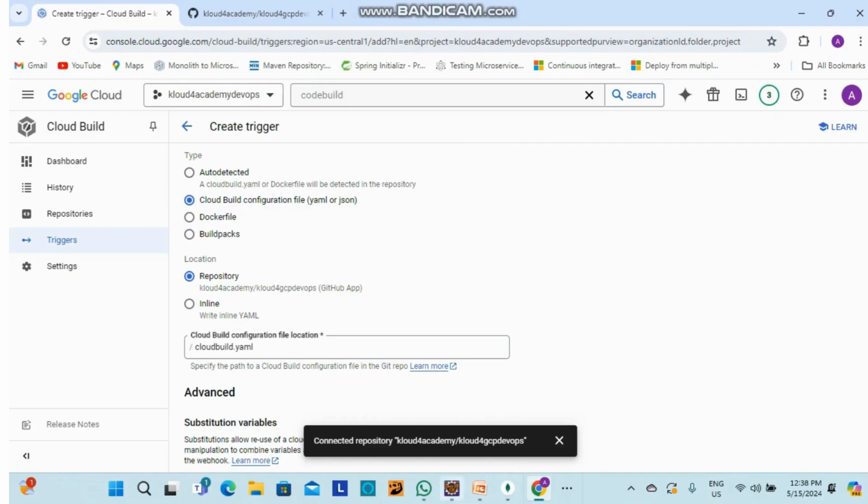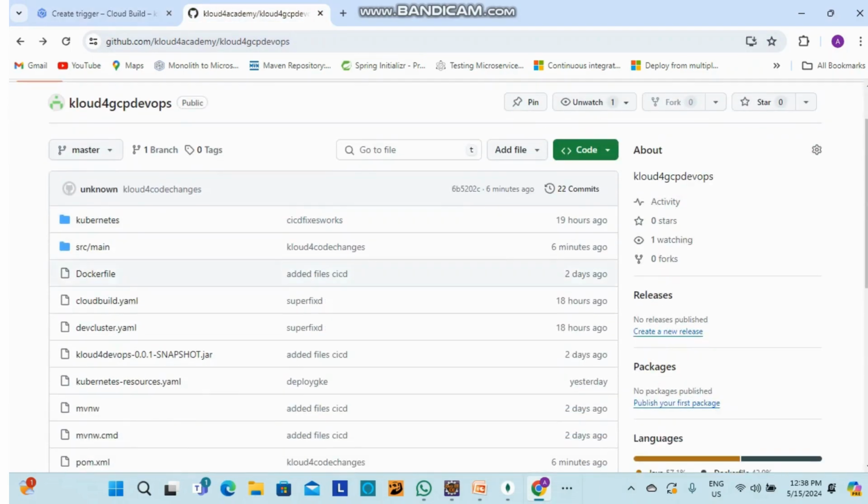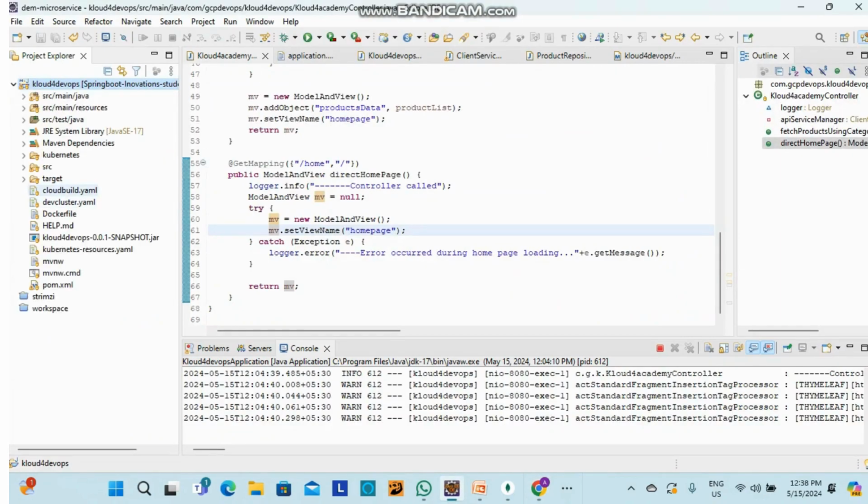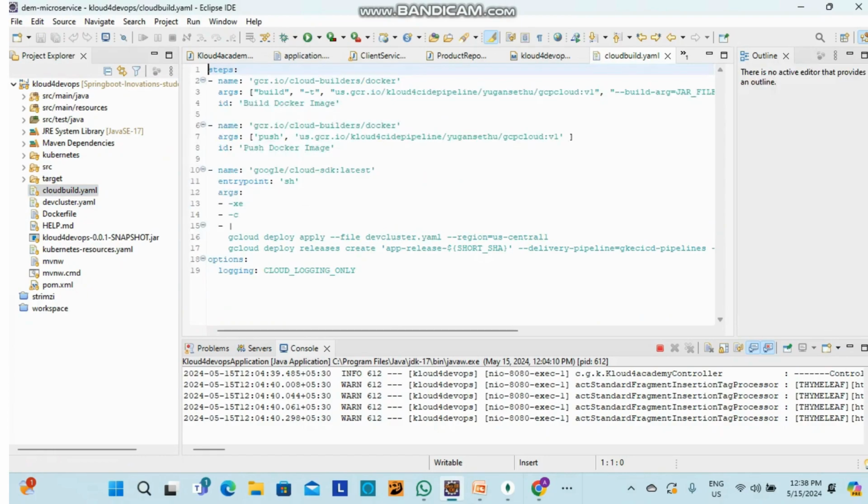Actually, before getting to that, I'm just going to elaborate on the scripts I have created. If I see the code base, I will go to the code base directly in Eclipse. This is the first cloud build file I have created. Cloud build is used for the build process. Based on that, the build pipeline will work. This is a CI/CD pipeline. We have to write the code here.